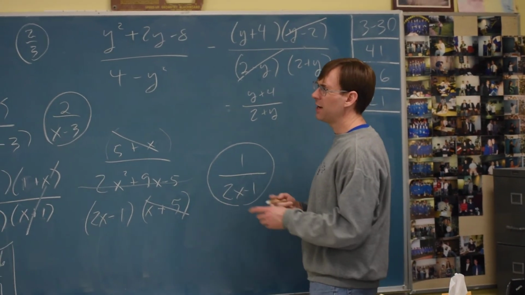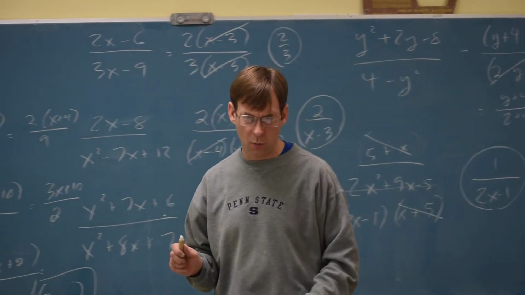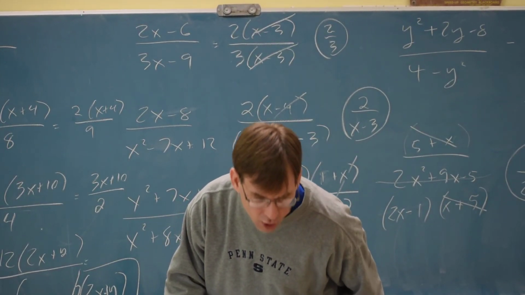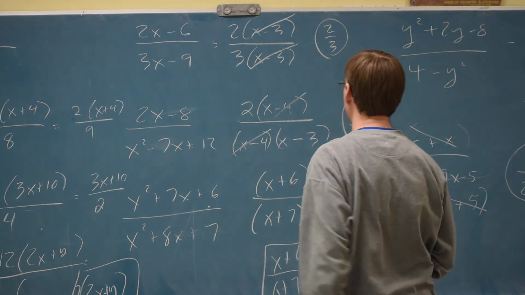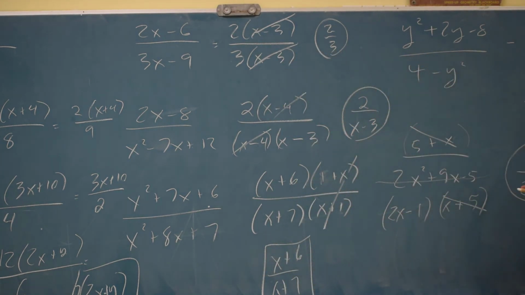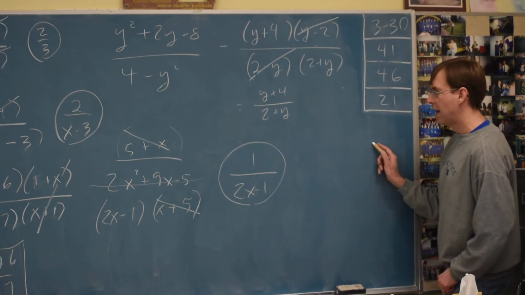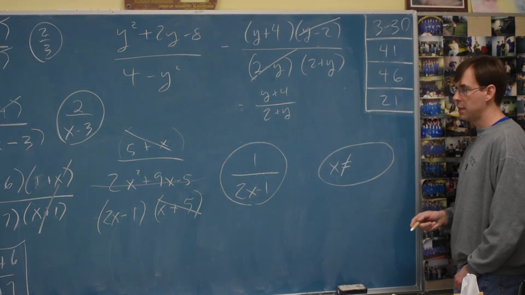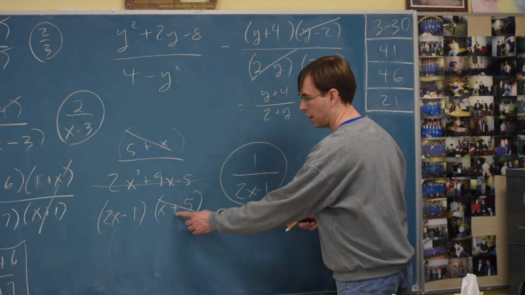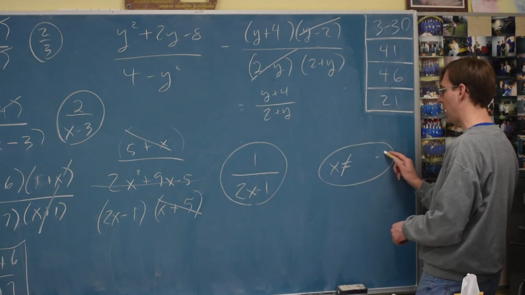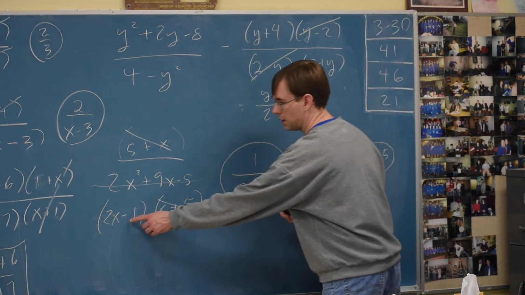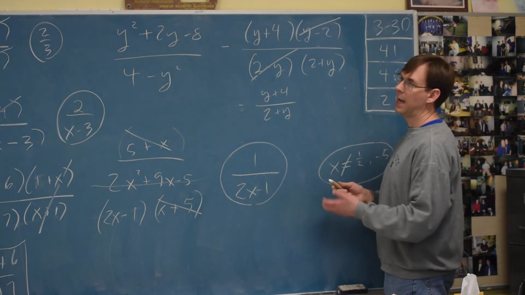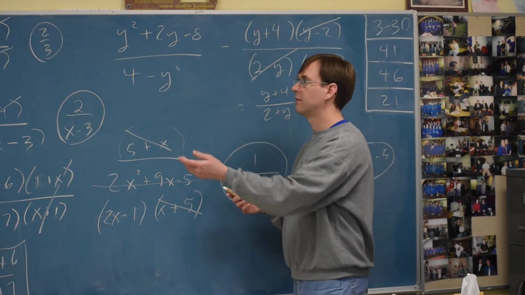On the test, I don't think the questions are separate the way the homework is. The homework has you, oh no, they do. Okay, so all of these problems are semi-incomplete because they're asking us now to do restrictions as well. So if I want to do restrictions on this, I'd say x not allowed to equal, and I'd look to the bottoms. This would lead me to negative 5. This would lead me to positive 1/2. I probably don't need to do that 10 more times because we did that 5 times at the beginning.